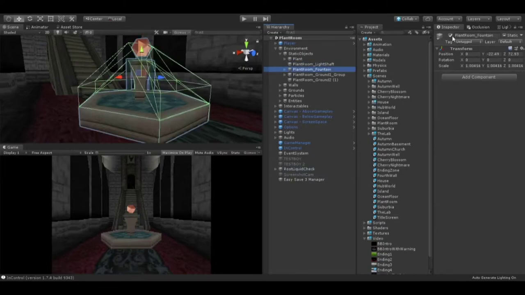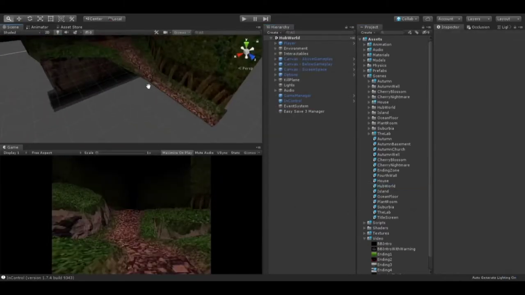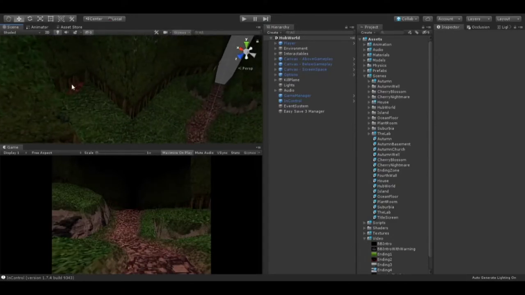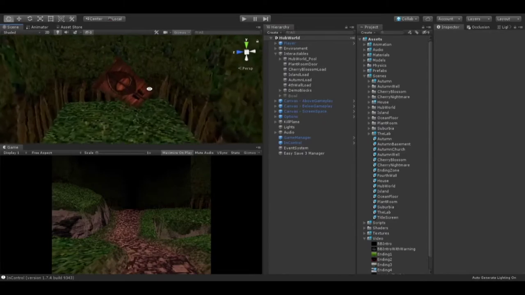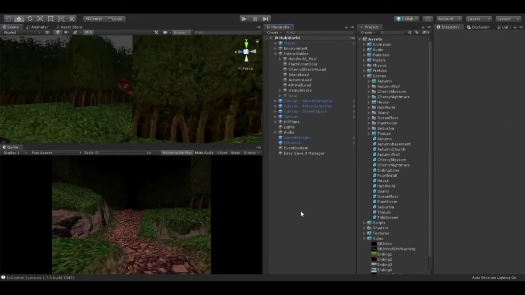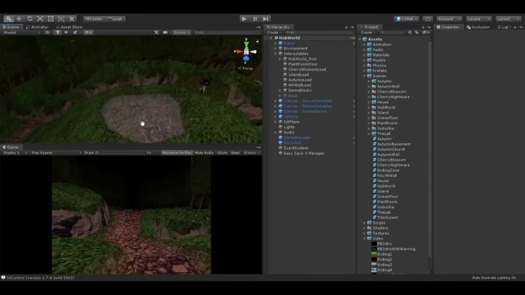Alright, let's go ahead and move on to the hub world. Yeah, so I remember not really knowing what to do with this door here, so I just kind of left it floating in the air. I didn't want to make an outside of the plant room or anything, and I think it worked out. I think it adds to it.